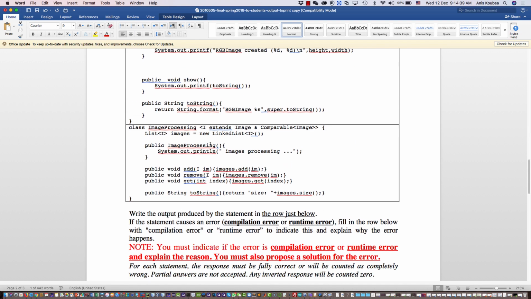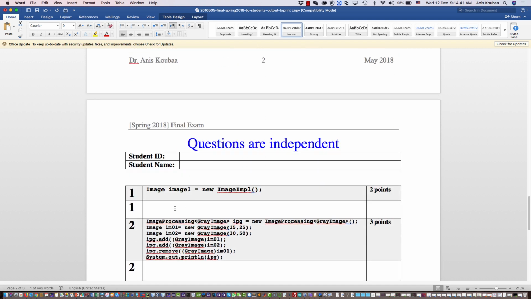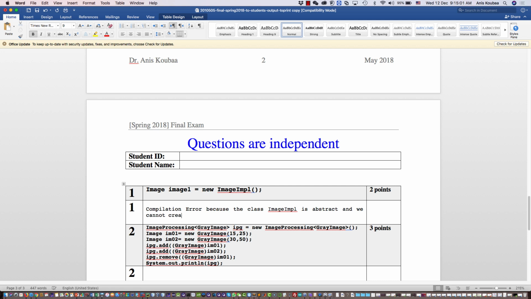The compiler is not going to allow this because the class ImageImpl is abstract, and we cannot create objects from abstract classes.